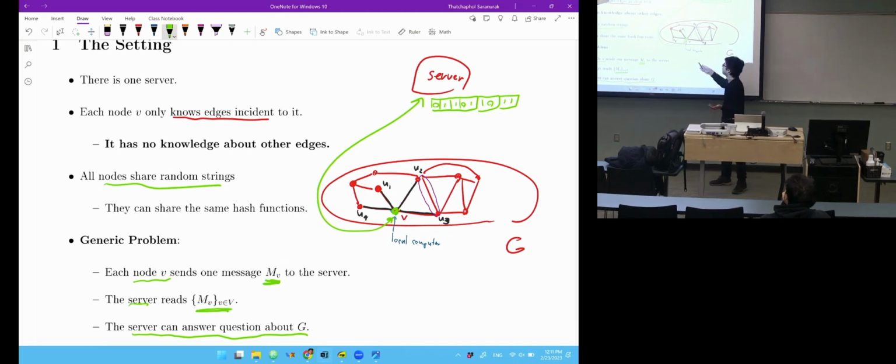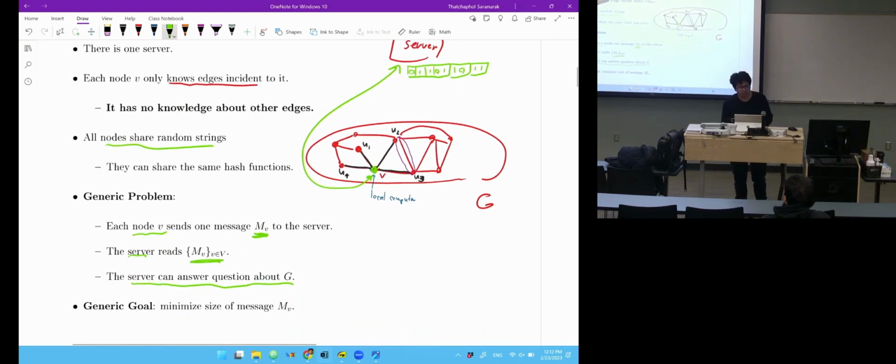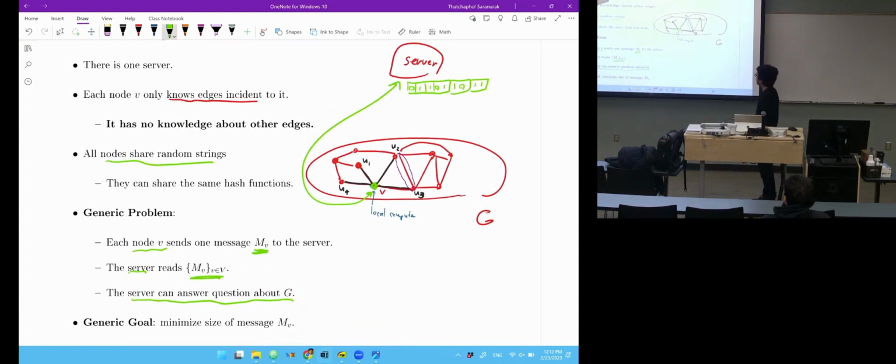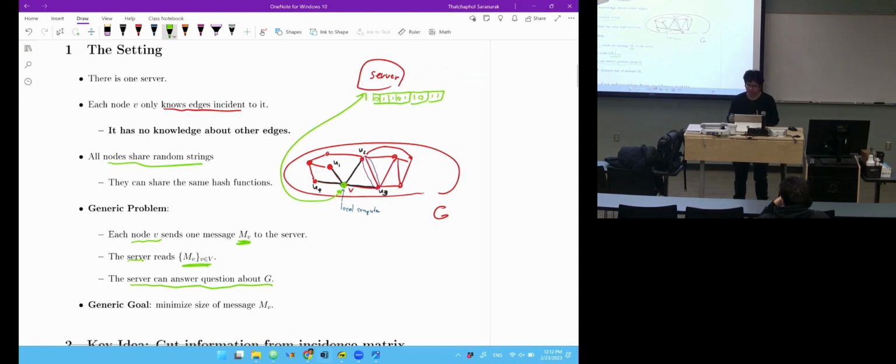In the worst case, you can have order n neighbors, and we don't want that. What we want is to minimize the size of the message and make it log n or polylog. So that is the setting.